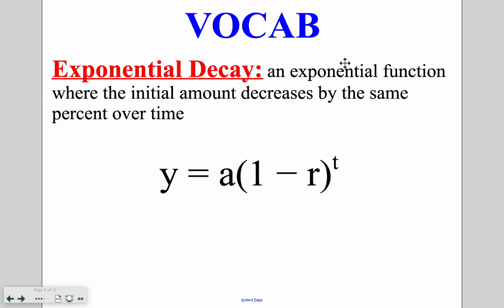Exponential decay is almost the same thing, but this formula is now for when things are decreasing or going down. Same meanings for our formula here. The a is still our initial value. That's still the amount that we start with. That 1 still stands for 100%. The r still stands for our rate and still must be written in decimal form. And t is still our time and must have a matching label to whatever the rate is.